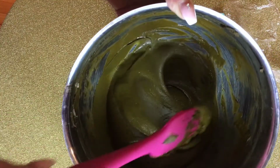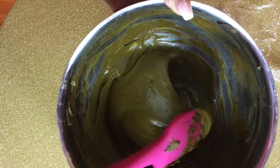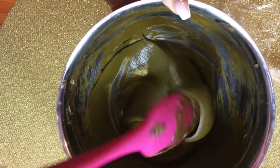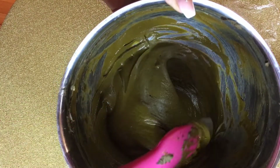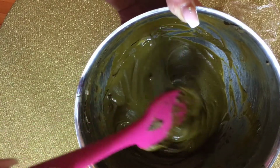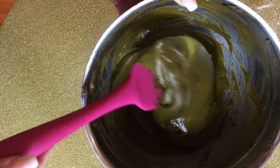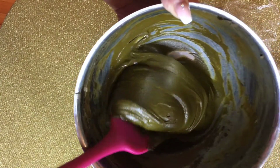But again, this is a very highly personalized thing. It depends on what type of work you like to do. Depends on how you hold your cone, what kind of cone material you're using. It's a very, very personalized preference. So this is something you'll need to play around with. And again, as I mentioned, it will also vary on the climate that you're in. So how much sugar you add.